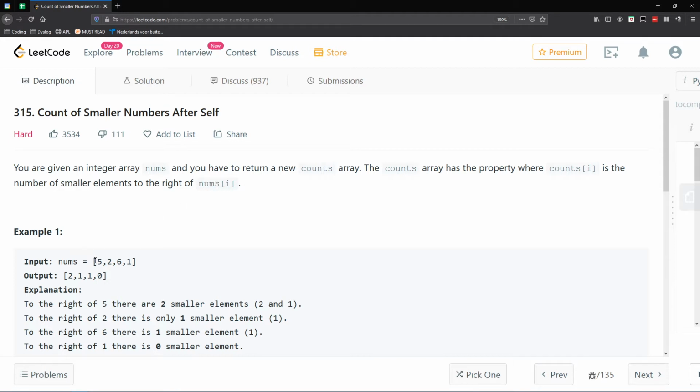Basically what we are going to do is traverse this array of numbers, and for each number we look at its right and count the numbers that are smaller. That's what I want to say. So here, we are at the 5, we look to its right, there's the 2, the 6, and the 1, so only two numbers here are smaller than 5, and that's why there's the 2 there. And for example, if we look at the 6, to its right, there's only one number smaller than 6, and that's why there's a 1 in here. So this is what we want to do, and like I said, it's similar to the other problem we solved.